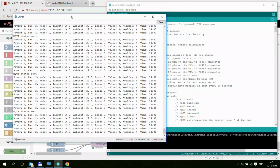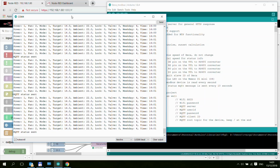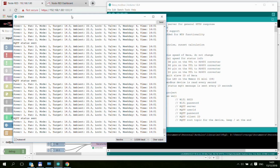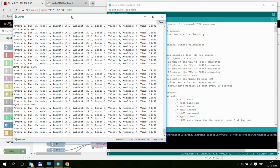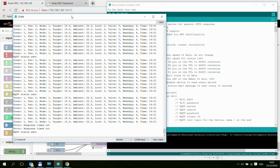As I mentioned before, I've also implemented some sort of error handling into this catch. Error handling as in errors occurring on the Modbus part. So for example, if I unplug this thermostat, so I'm just pulling the mains plug, then obviously there will be no response on the Modbus line.